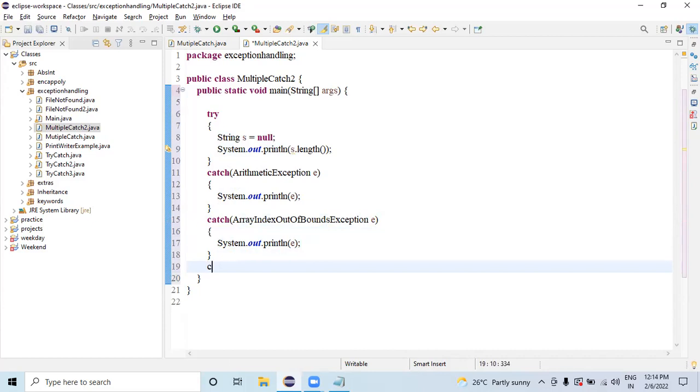Then I will write a catch block with the parent exception handler.